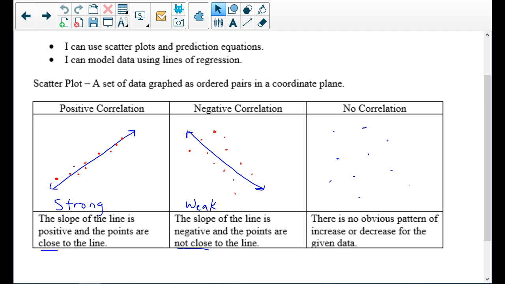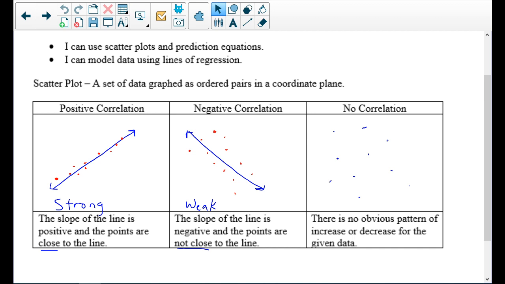It doesn't really make a nice line for us or anything. And a lot of times it's just dots. And sometimes it looks like it's just dots in random spots here. Okay? So that determines your correlation. So your correlation goes just like a line. If my dots are going to the right and going up, well, that's going to be a positive correlation. Okay? If they're going to the right and they're going down, they're decreasing, that's going to be a negative correlation.